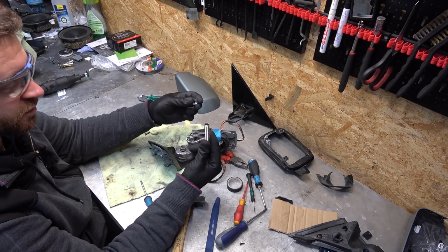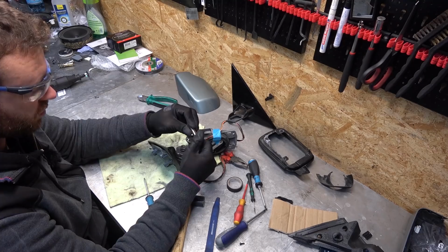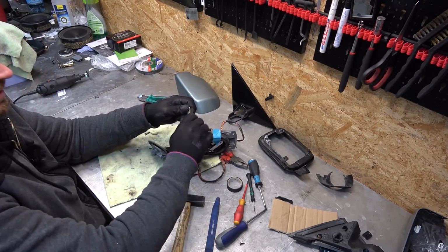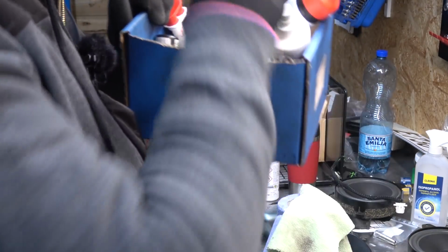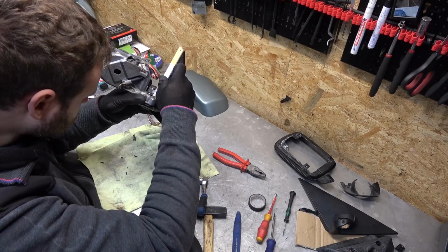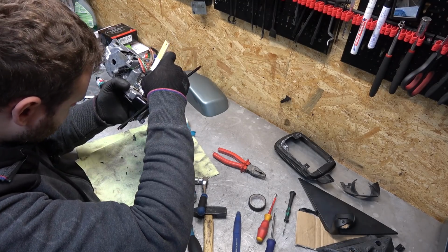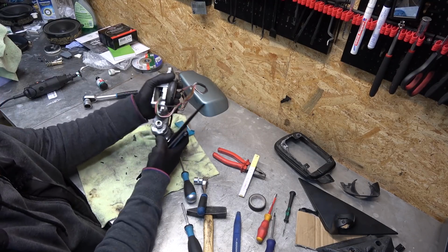So I'm gonna take this to the vice bench and then crank it down, cross thread it, which is, as we all know, poor man's thread locker, and it'll fit that way and it'll never come off. Cross threading in progress. Right, so that's nice and cross threaded. Still gonna use thread locker because I have some. I'm not that poor. And that's exactly at 7 mil. Perfect. And this can still do this, which is important.